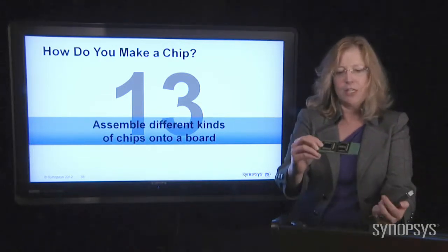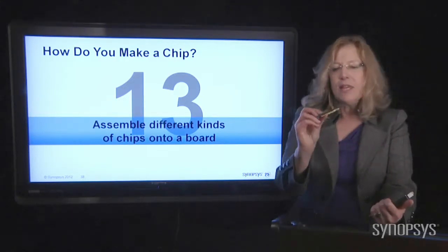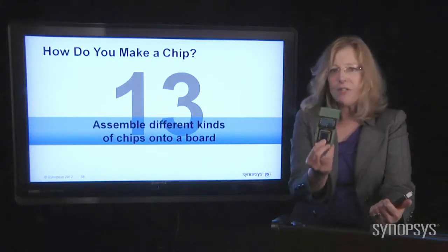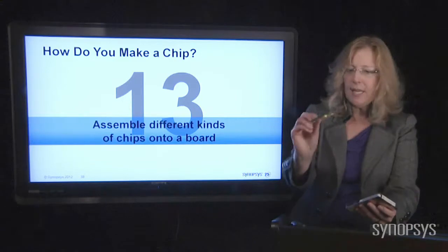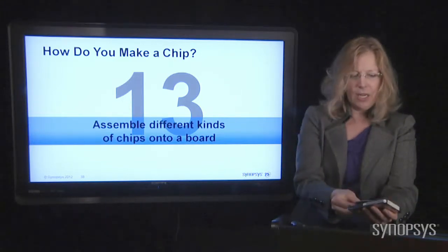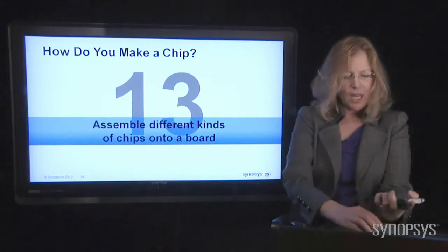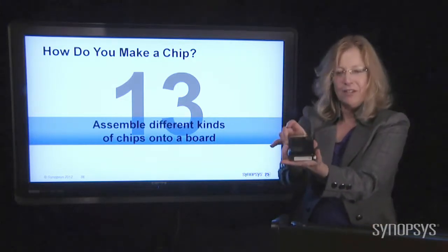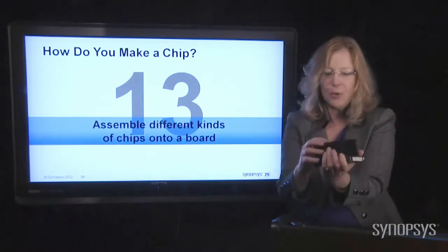These two little chips are used just to store data temporarily. When you get so much electricity floating around in there, they get really hot. Intel had to put this chip in a case and put a heat sink on top — like a car radiator — because it generated so much heat out of that little square of silicon.